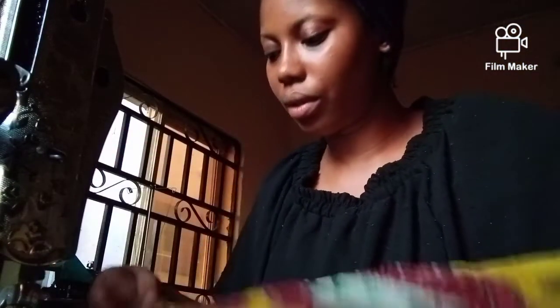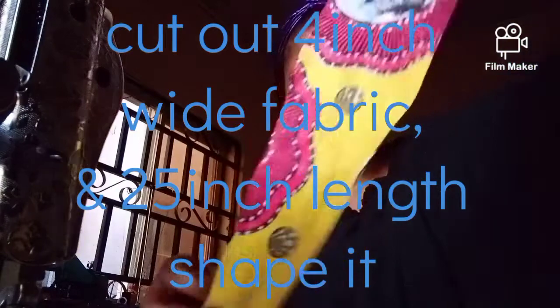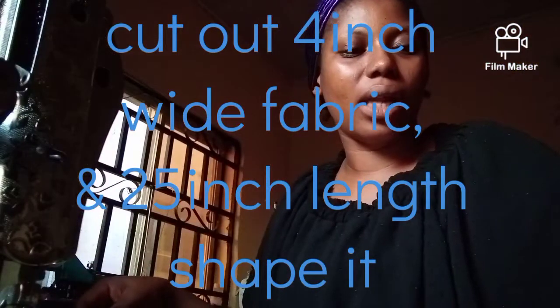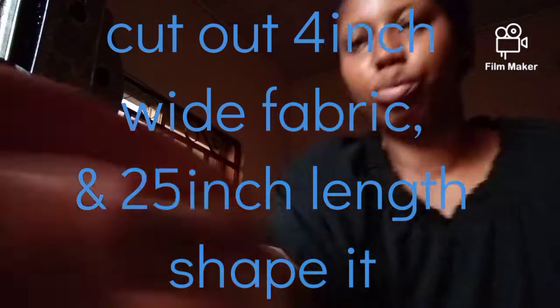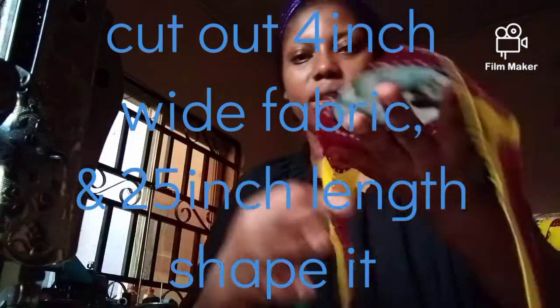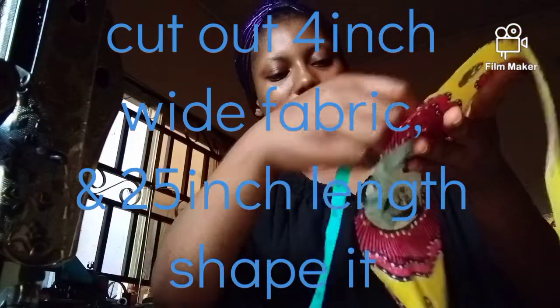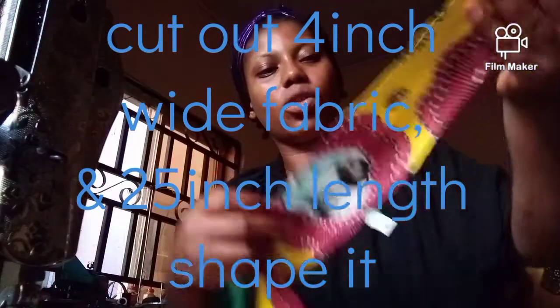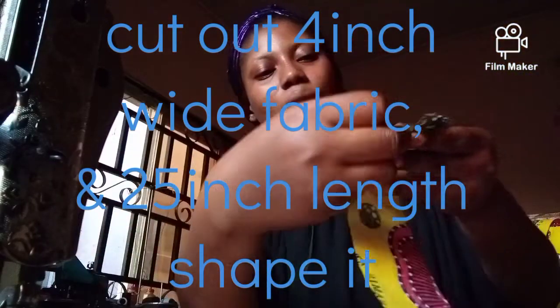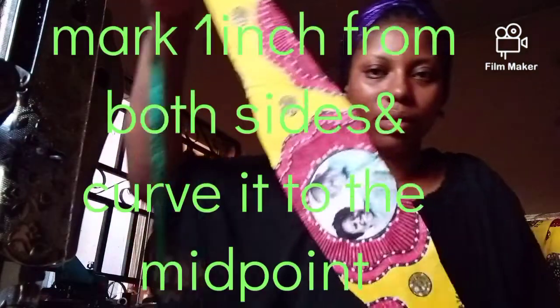What you will use. What I did was to... I have 25 inches here, and then 4 inches length. Where is my tape? Yes, a 4 inches length. Look at it. From here to here is 4 inches. So, then I mark about 1 inch by the side, and I just cut it out. I just gave it a shape. Look at it.